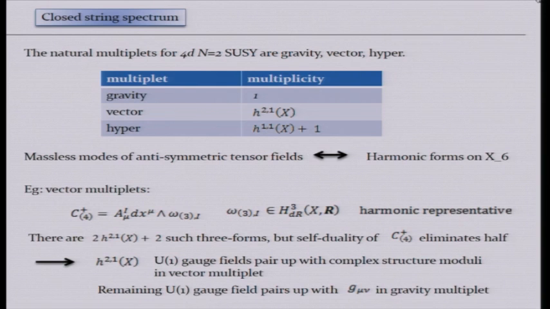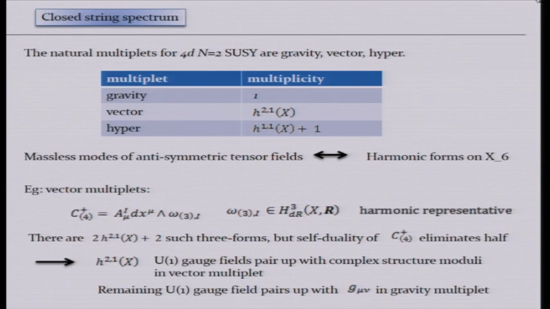Okay? And now if you remember the Hodge diamond, how many of those are there? Well, I get h30, h21, h12 and h03, which is 2 h21 plus 2 three-forms. And therefore, 2 h21 plus 2 massive U1 gauge fields in four dimensions. Of course, there are also massive fields from massive KK modes, but we just do the massless ones.